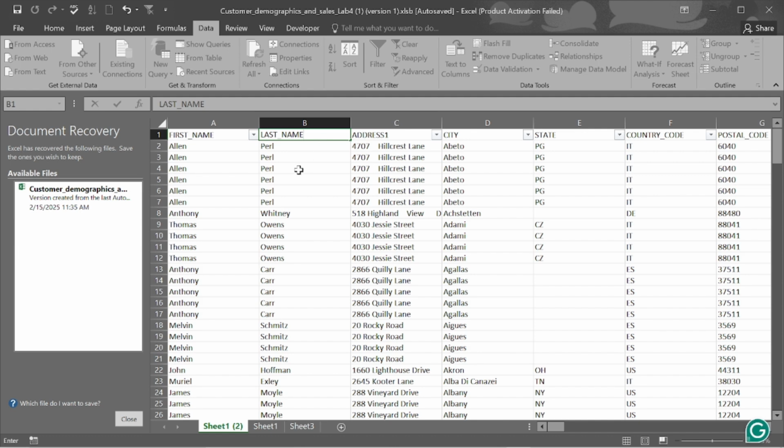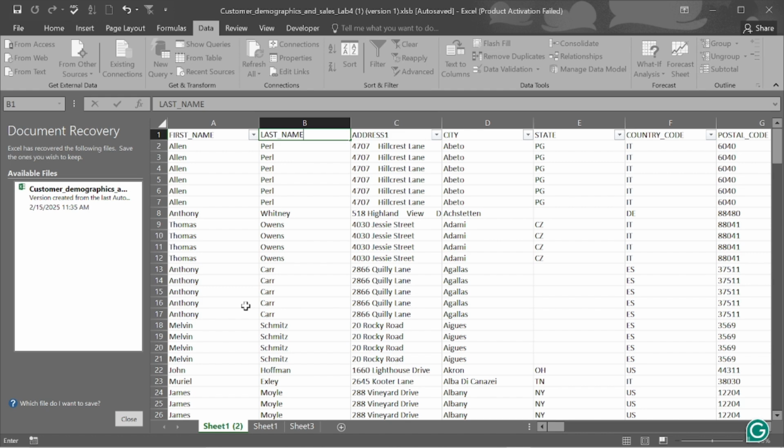Okay, so you can see how I was able to split this data so that I can now work with it. If I want to just get the first name, I can get the first name. If I want to just get the last name, I can get the last name. So this is very useful for cleaning up imported data that is not in the format you need. This is the format that I need. I want to perform an analysis, and this is the format I need the data to be in when it has to do with the customer names. Understand? I don't just want to see their full names in one column. I want to have the first name and the last name separated.